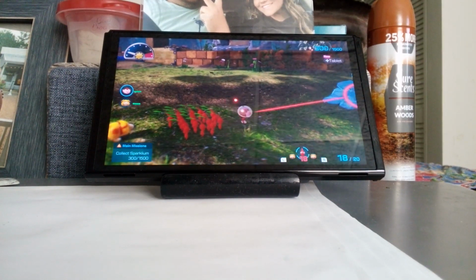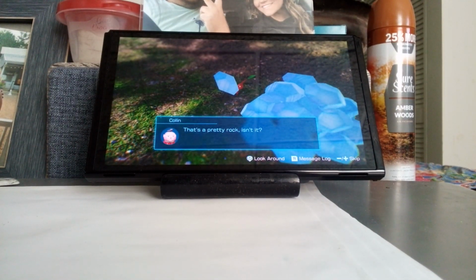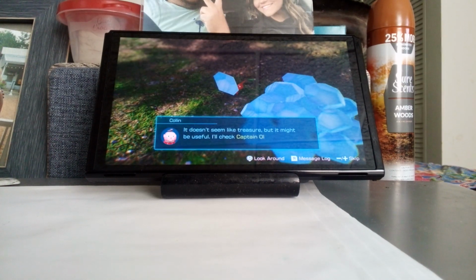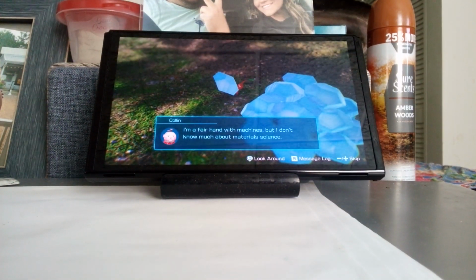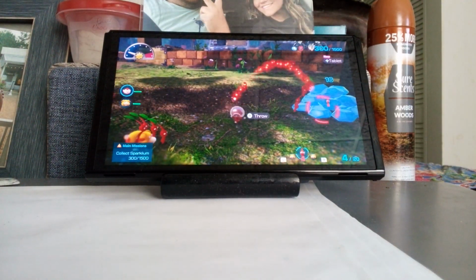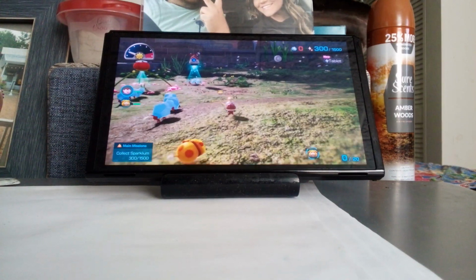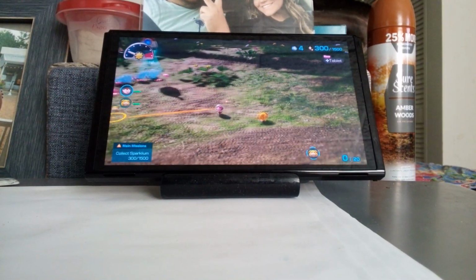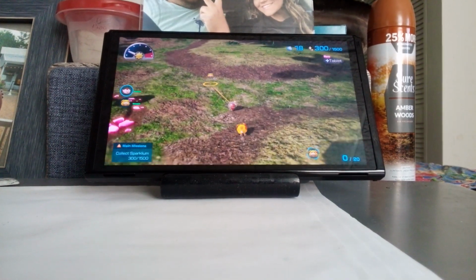Okay, clearly we need those for something. It does seem like treasure, but it might be useful. Raw material can be used for a simple stone, another fossilized. Okay. Okay. So, Scooby Dooby Doo. Scoop, scoop, Scooby Dooby Doo.